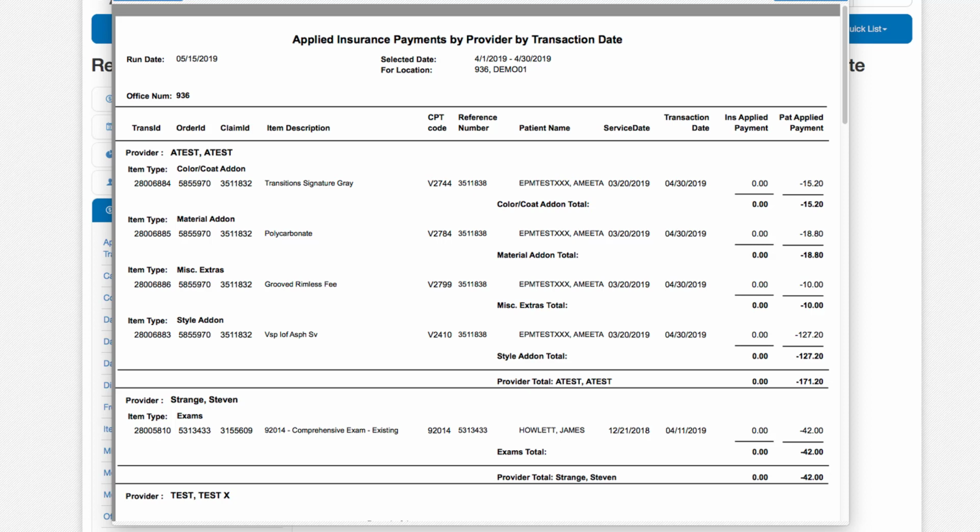There is a subtotal for each doctor giving you a total of the actual revenue brought in for this doctor. For our next provider, notice the service date was back in December. Why is this showing on the report now? The report is based on when the payment was entered into the system by your biller, not when the doctor rendered the services. Let's move further down the report.